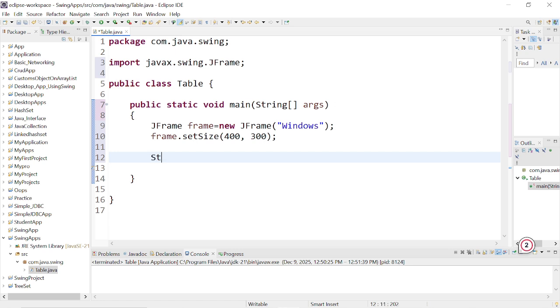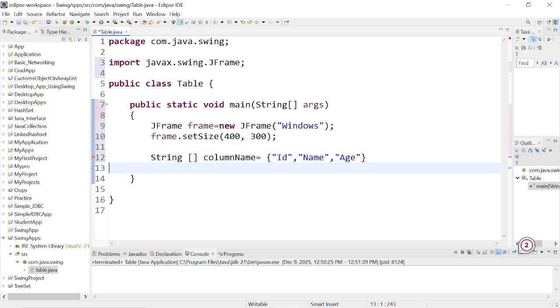Here I use a String array for declaring column names, with the variable columnName, and here I declare the column names ID, name, age in double quotes.